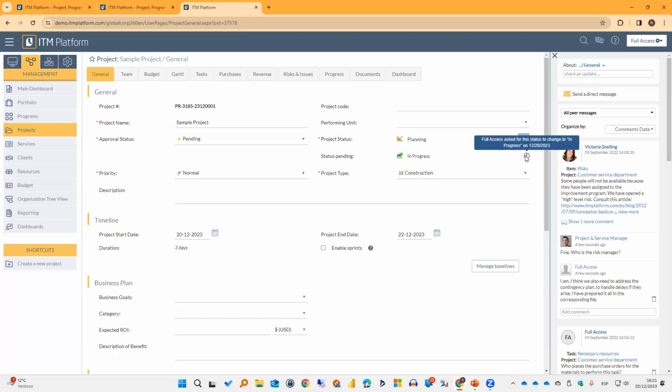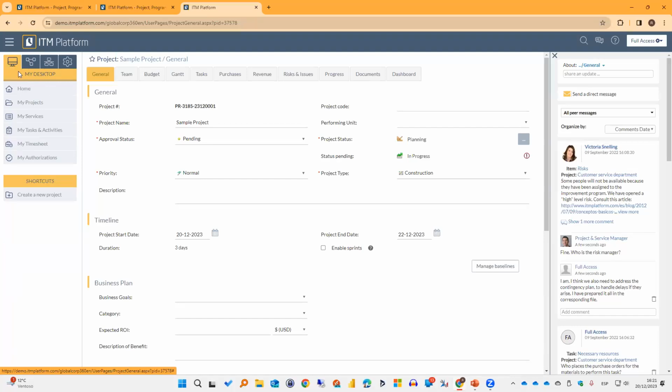Okay, so again, you can select who the proper authorizers are going to be for each step. Now, what about the authorizer? The authorizer, of course, is going to receive a notification about the project that needs to be approved. But where can they make the decision? That is done through my desktop area, right? An authorizer should be enabled the access to this area, my authorizations.